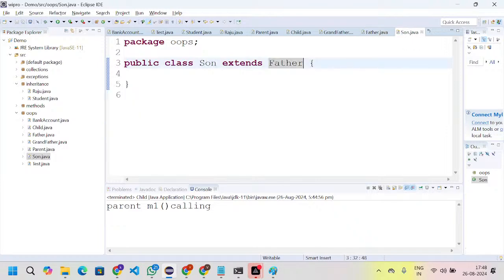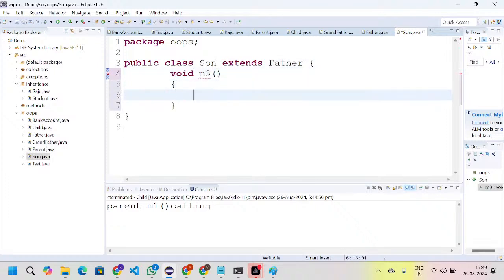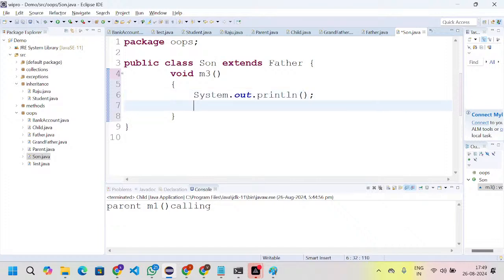Here I am also taking one more method, that is void M3, and here I pass a dummy message, "son M3 method calling".